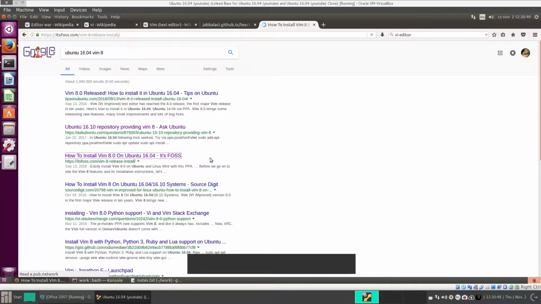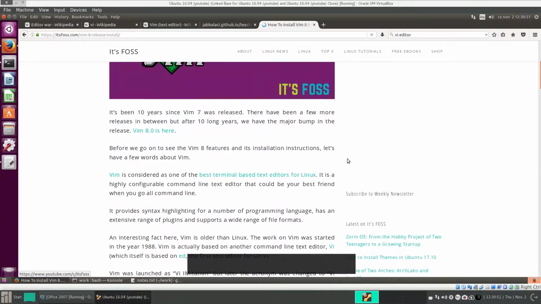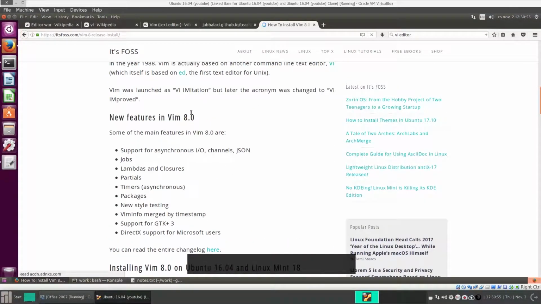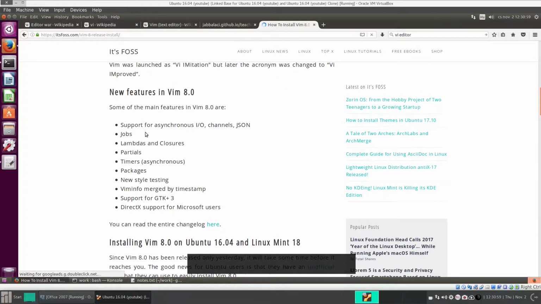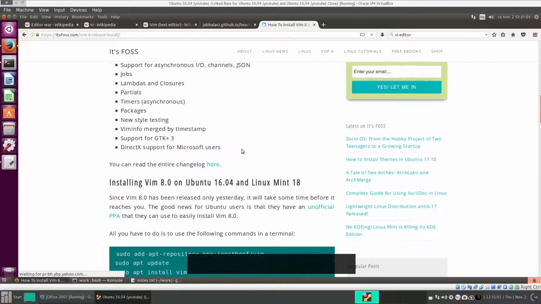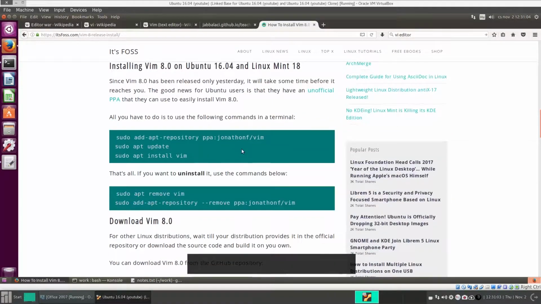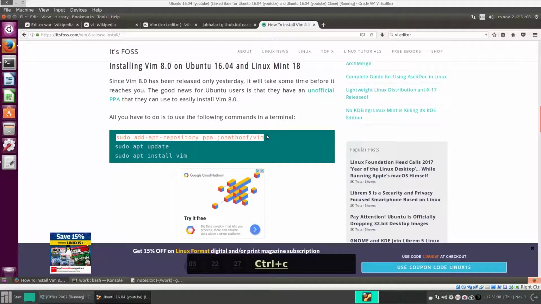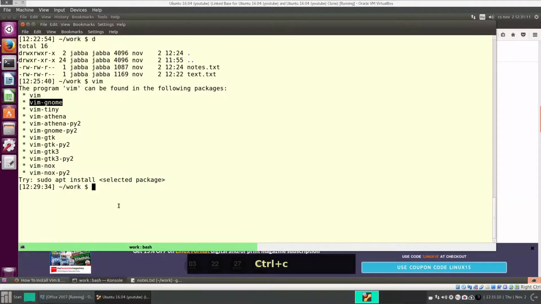And it will tell you which commands you need to execute. So here, Vim 8.0 has lots of new features compared to 7.4, so it's better to install a newer version. So we need to execute these commands.